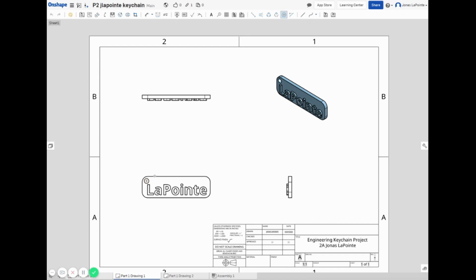We need to have this mark when we're showing plans. Most often these types of objects are machined out, so they might use a drill bit or something like that. And we need to mark where the center is because we're going to be dimensioning to that center point rather than to the outside of the circle.